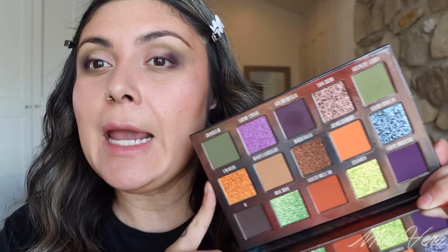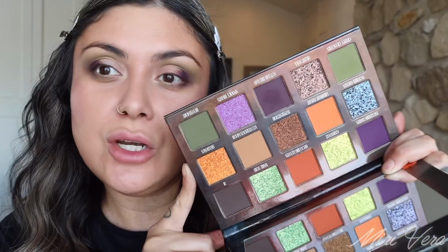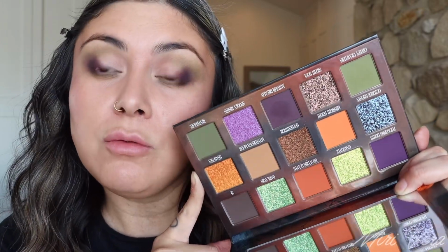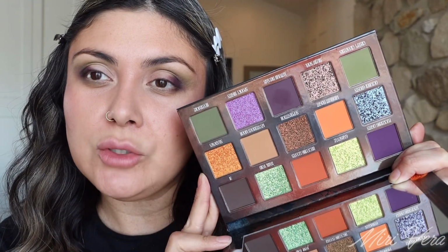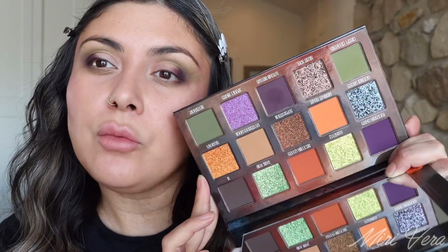Okay, now as far as shimmers, I do have my NYX glitter glue on. And I just noticed that this palette is actually pretty grungy. There's not a super light tone for the mattes or for the shimmers. These green ones, I guess you can call, but I feel like most of the shimmers in here are pretty mid-tone or dark, right? So keep that in mind. I feel like every eye look is probably gonna come out pretty grungy.